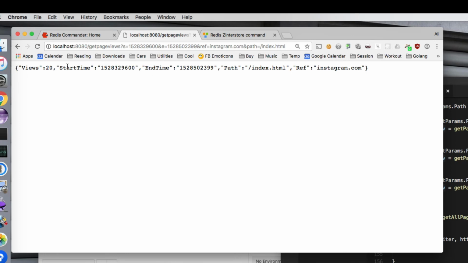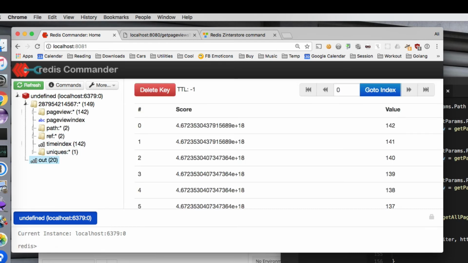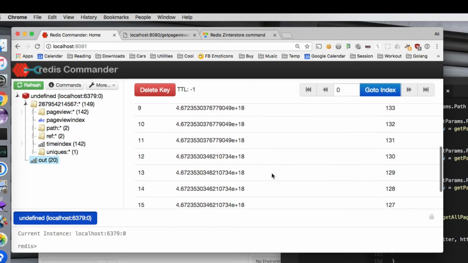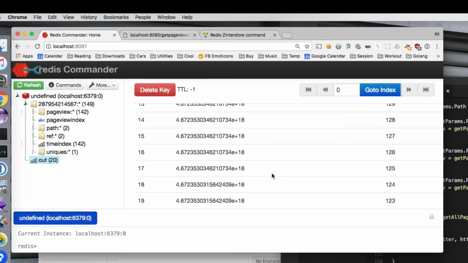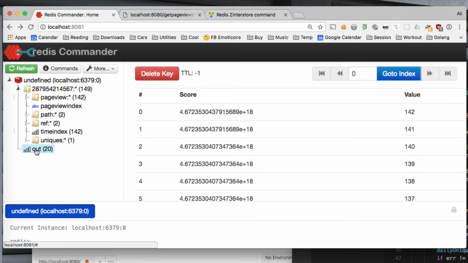So this is all obviously working correctly. If we do a refresh on Redis Commander, you'll now see here's that out set that the result got intersected and stored to. I'm not doing this at the moment, but this is something that should be cleared out, because everything is getting stored in memory. This is just a bit of scratch space that we are storing the result of an intersection with. After we get the count, it's superfluous data, so we should clear this out. That's something we can do to make this a little bit more efficient.